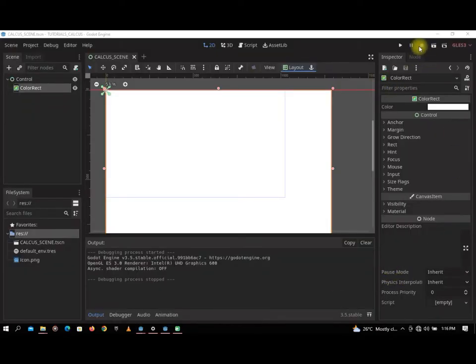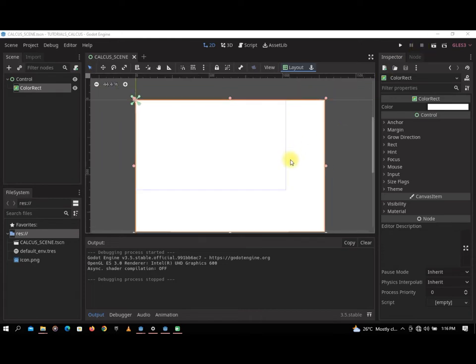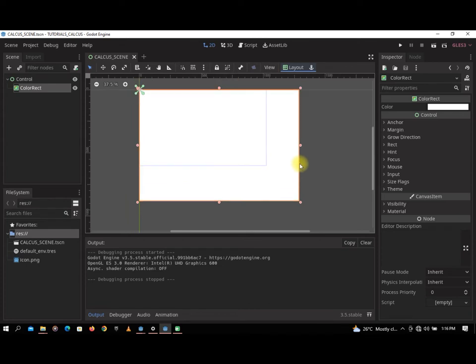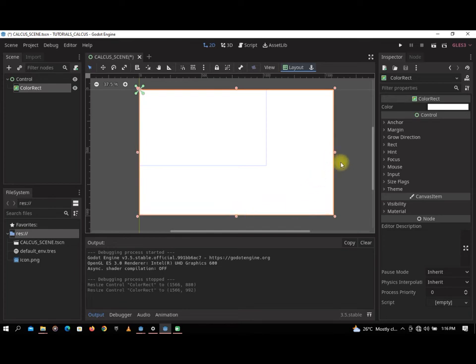You can stop it from running by clicking on F8. So let's expand it a little bit there and there. I think this is okay.